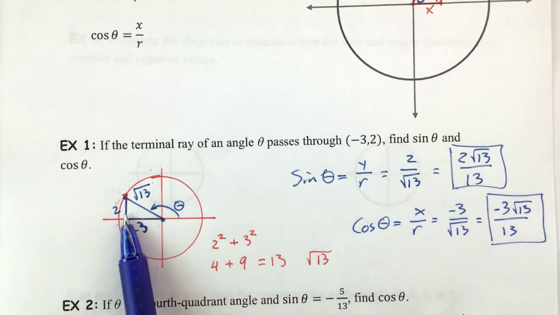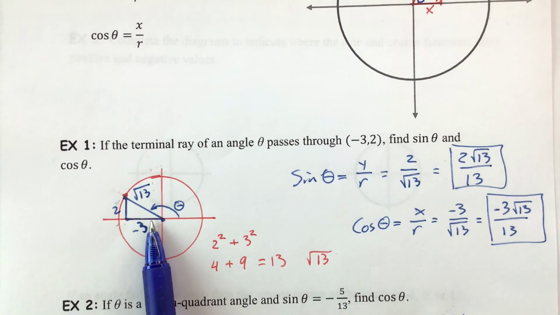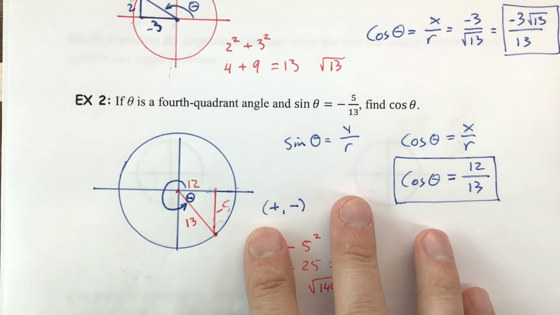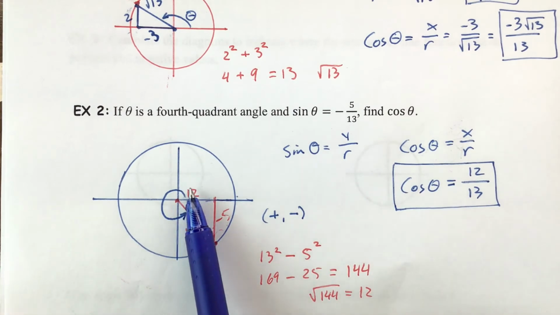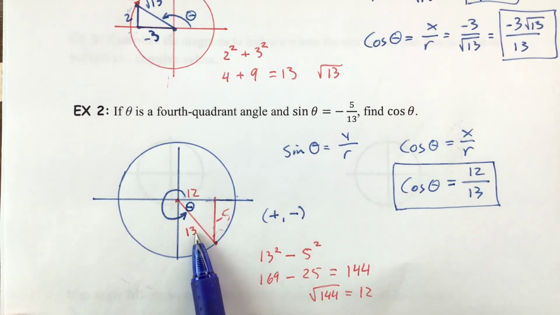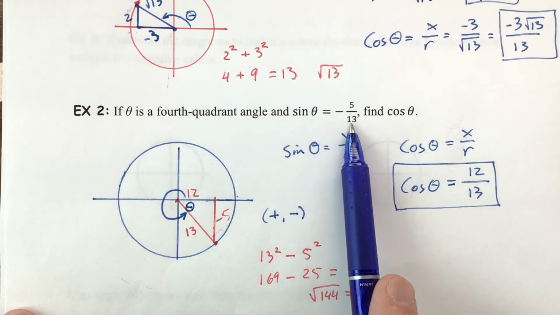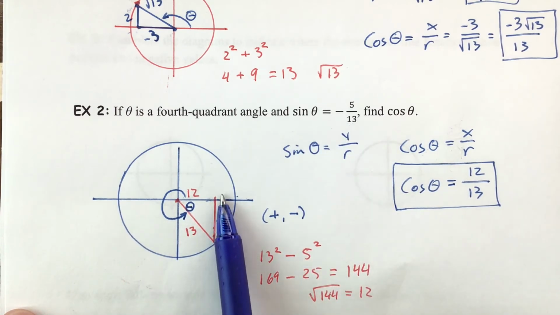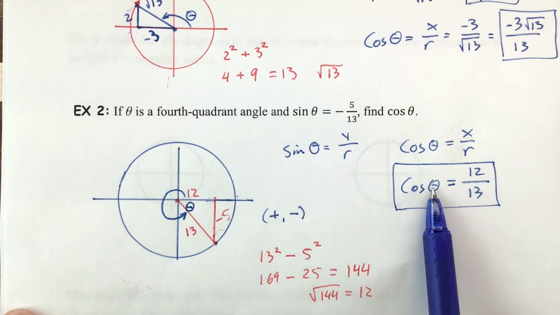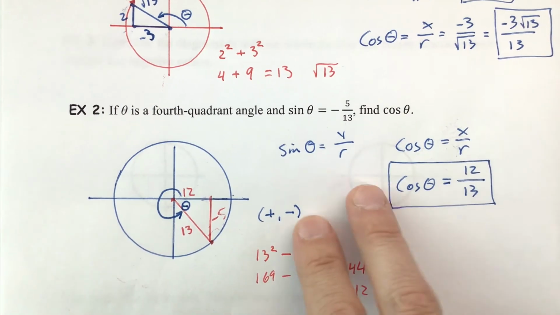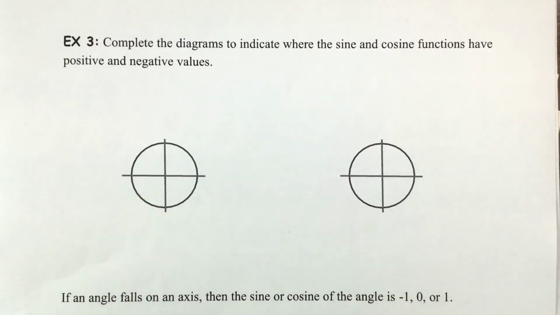That was because the y value, which is part of sine, was a positive number, but for the cosine, the x value was negative for that spot. Then if you look at example 2, the theta here took us all the way to the fourth quadrant. In that case, the sine ended up being negative because your y value was a negative number. However, your cosine was a positive number because that was to the right. So depending on which quadrant you're in, you can get a positive or a negative for sine and cosine.